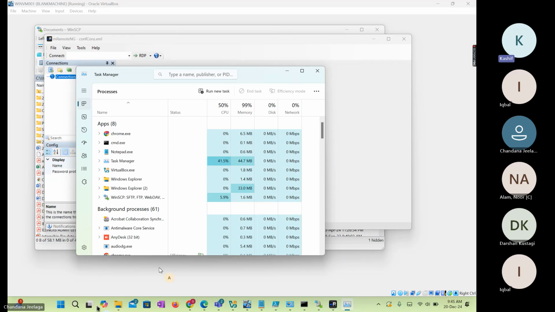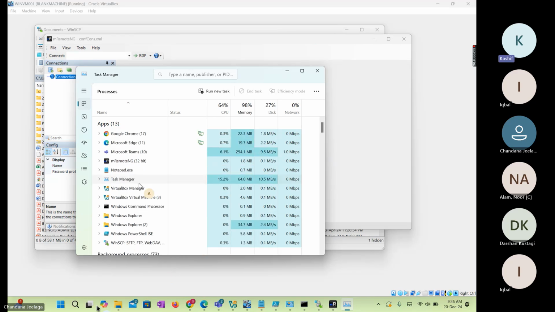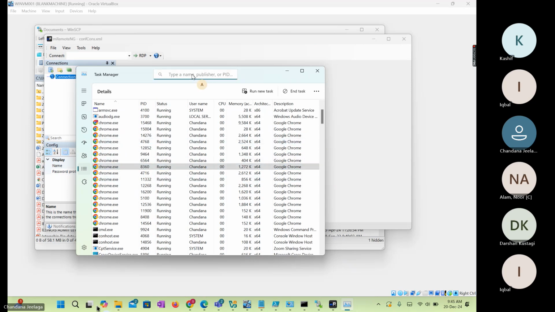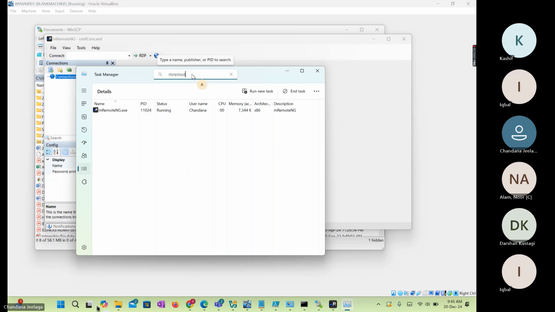Go to details. At the left hand side, you have the details one, below, the second last one. Second last, yeah. Just type in M here, mremote. No, mremote ng is there. Oh, okay.